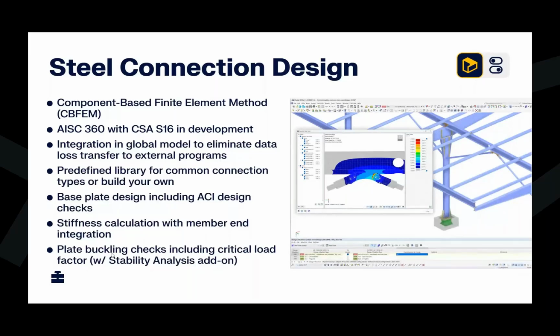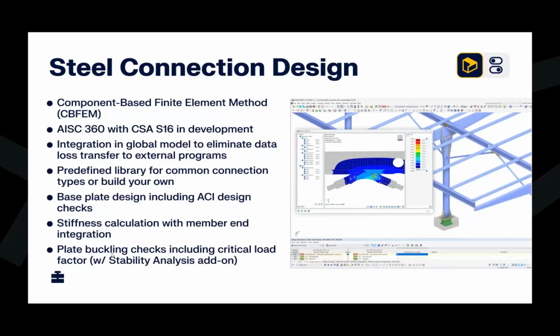So we no longer have to export out these member end forces. You can imagine that we have less data loss, or if we need to update the model, we're not having to re-export out those member end forces each time. Everything is working seamlessly together. We do have a predefined library for a lot of common connection types that you can choose from, or you can build up your own with the individual components and save that to your user-defined library for future RFEM models. And we'll take a look at that on the next slide in just a minute.